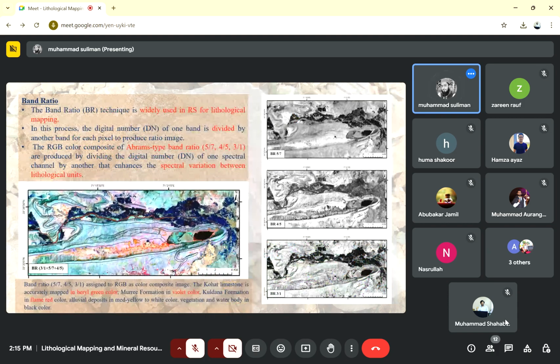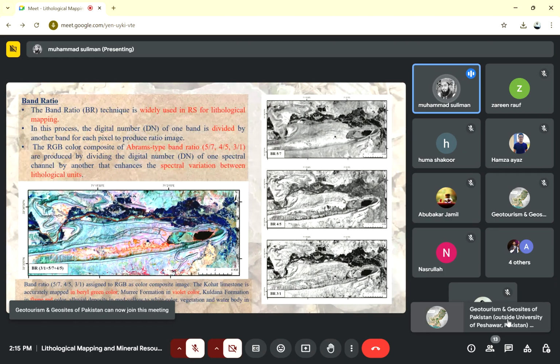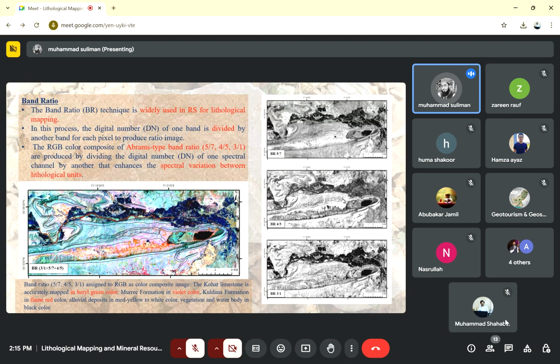The first one, then we move toward the band ratio. The band ratio is a very common technique and is also used by famous researchers in geology like Rajendran and others. The band ratio technique is basically an effective and simple method used to enhance the spectral sensitivity of a feature and also helps us in mineral exploration activities. This technique is widely used by scientists, and in this technique, one band is divided by another band to enhance the spectral capability.